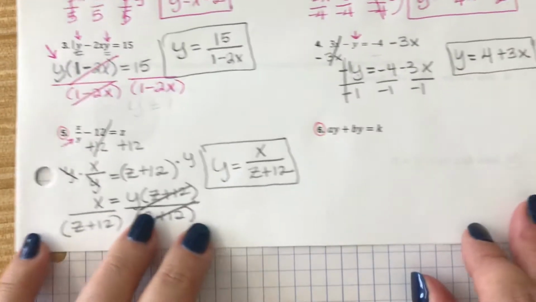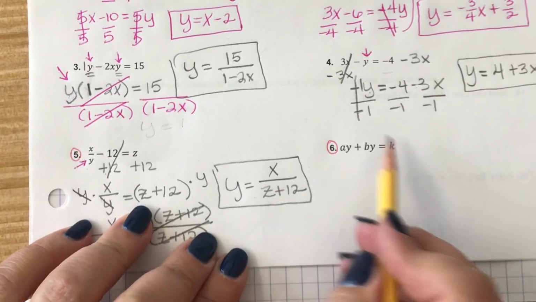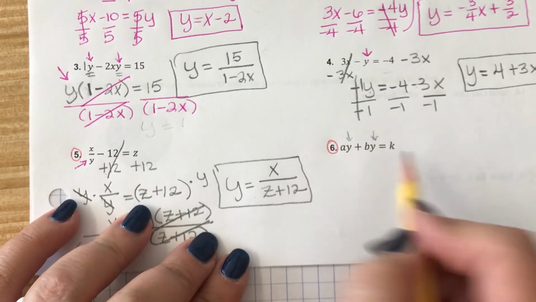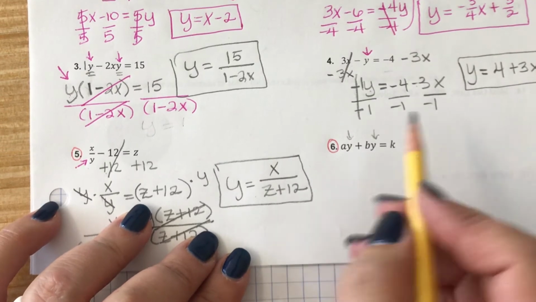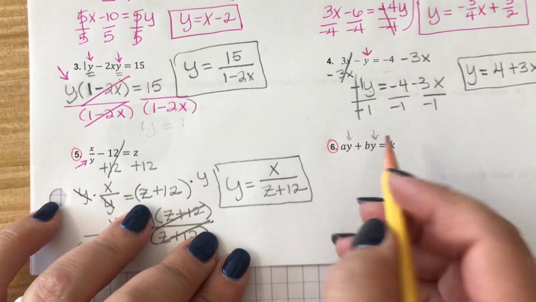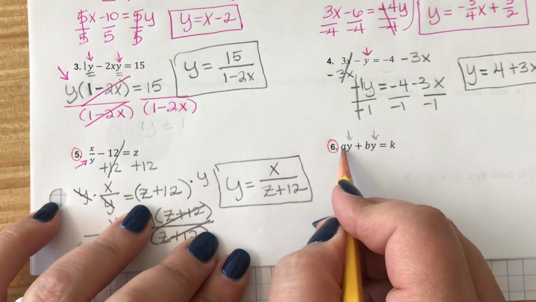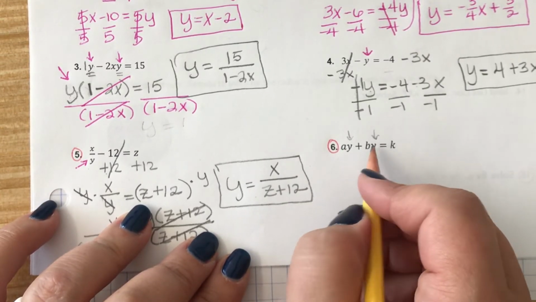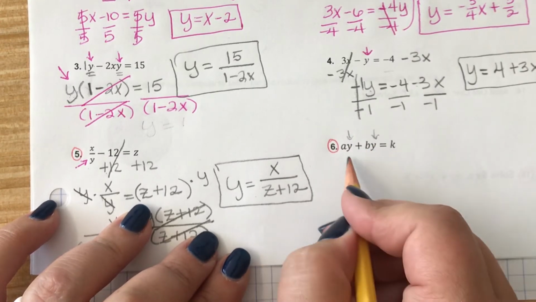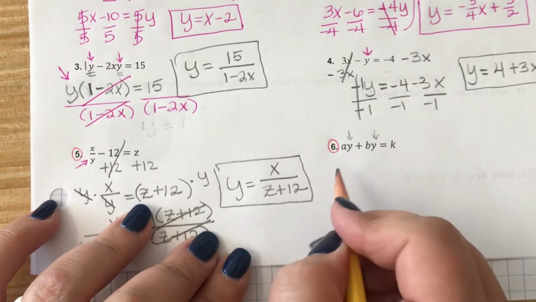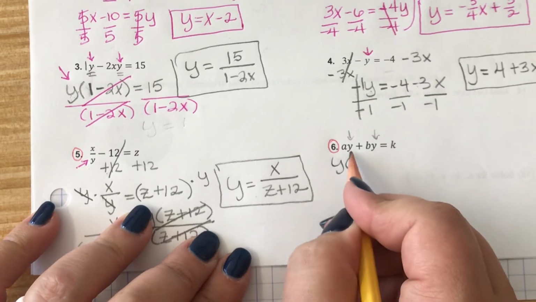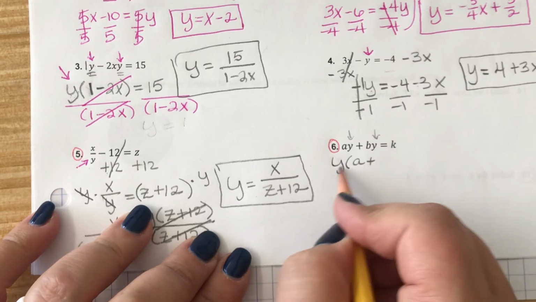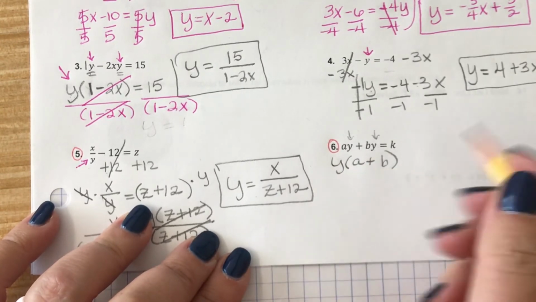Okay? One more practice on that distributive deal, right? This is another good example. There's my y there and there. This is all variables, and that's okay. But y is in more than one term, and I can't really combine those without knowing what these are. So I am going to use that distributive property in reverse, which we call factoring. So if this has a y term and that is a y term, I can factor the y, and when I pull it, it leaves me with just the a plus, and then when I pull it from here, it leaves me with just the b.